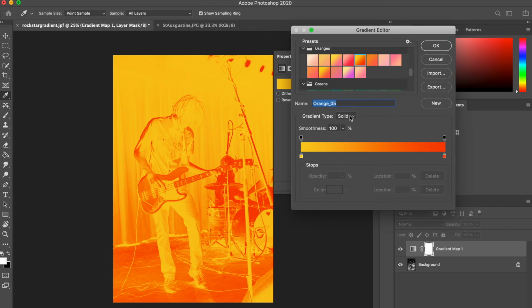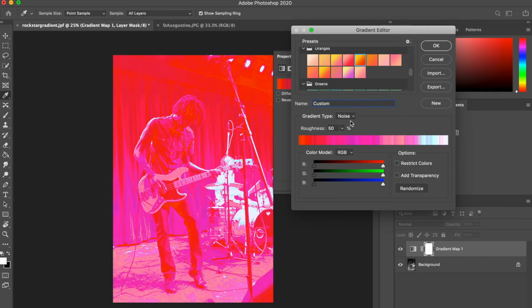You can also play with the gradient type, which I think is kind of fun here. So I'm just going to play around with it here. Go a little darker.